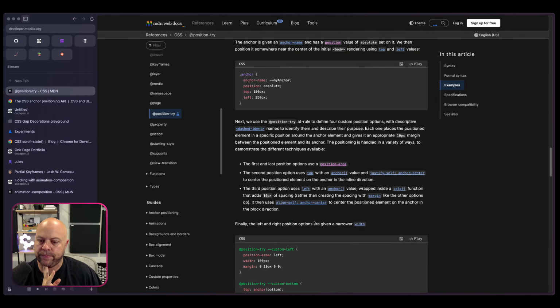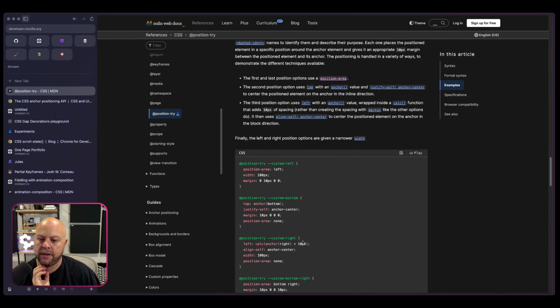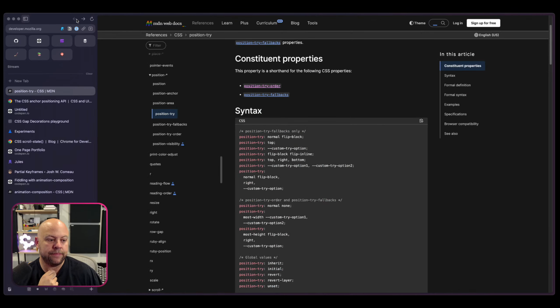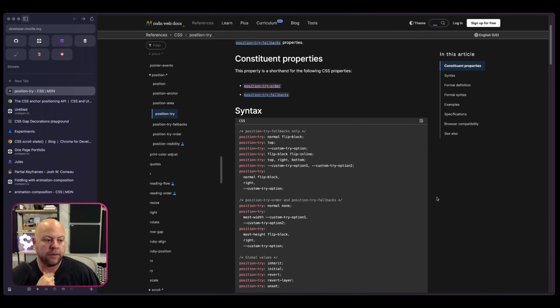And then is it just source order that determines which order they're tried in? Maybe. And then it's using this anchor syntax that we're not using. But here's a position anchor attempt, or a position area attempt. Don't know. Oh, I see.